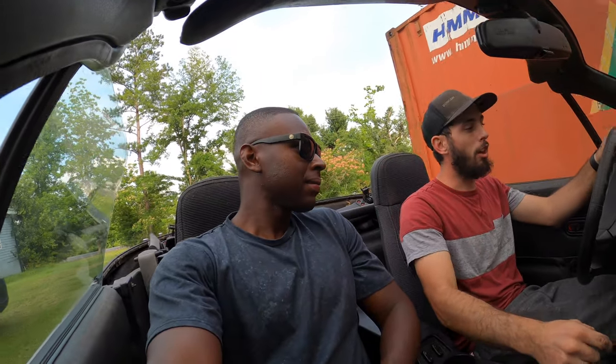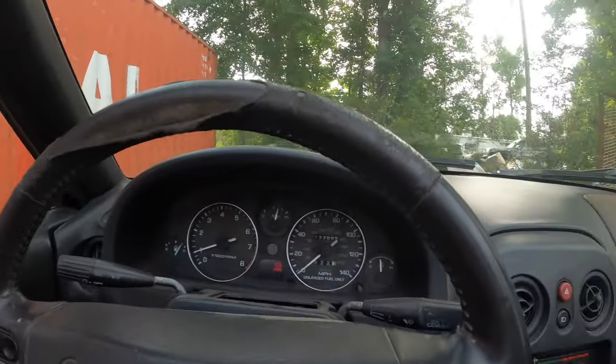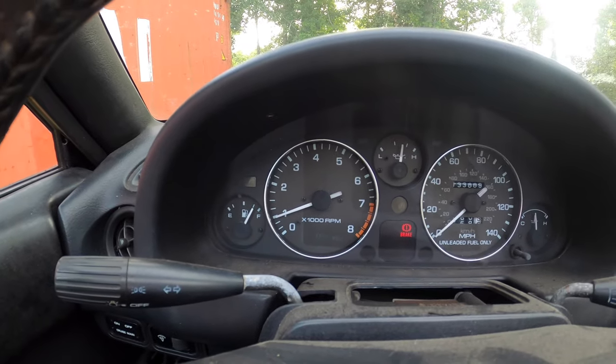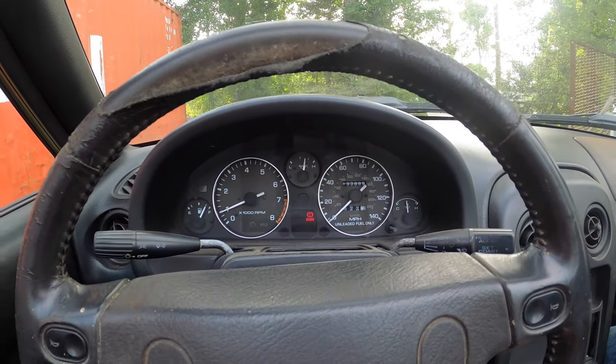No. Temperature is already at the halfway mark, which seems a little quick to me. But we're gonna let it sit for a minute and idle and open it while it's hot and get covered in hot coolant. Temperature gauge at the halfway point. It's got great oil pressure. Yeah. Almost a full tank of fuel. So heck yeah. Nice.